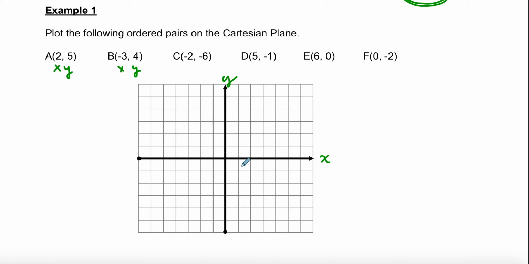So numbers are important. 1, 2, and these are going on the lines. So our positive numbers on the x-axis would go to the right of the origin, and then on the left side there's -1, -2 on the lines, -3, -4, -5. This would be 0. We don't often write in the origin 0, but we would have 1, 2, 3, 4, 5 and -1, -2, -3, -4, -5. And then vertically on the upper side, we would have 1, 2, 3, 4, 5. And then our -1, -2 going down below. And this is our y-axis.